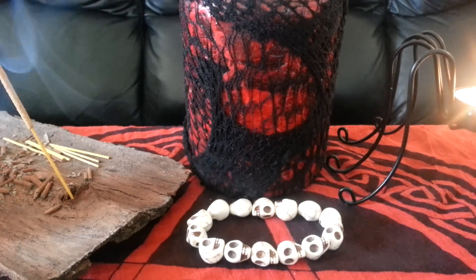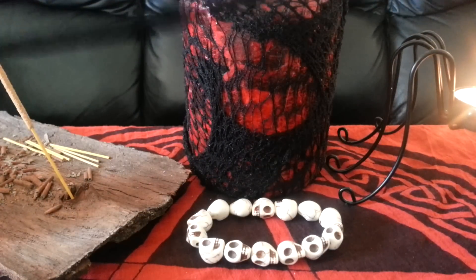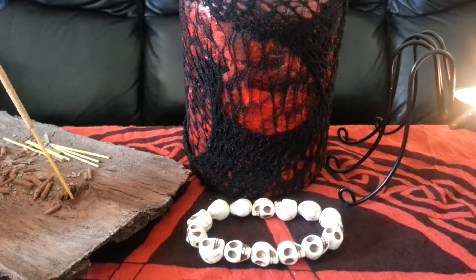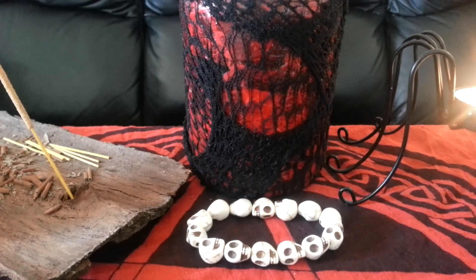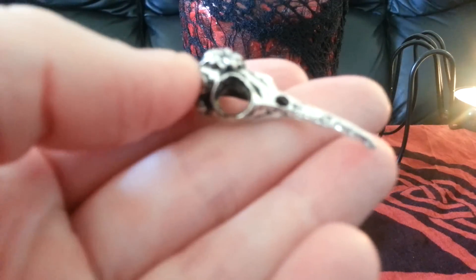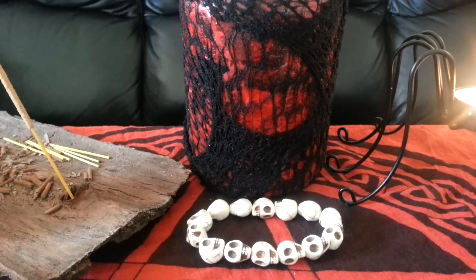You're also going to need, if you do exactly the same finish I'm going to show you, something like this or even tape to tie off or secure the bits at the back. You're also going to need a charm — that's personal preference, you don't have to put one on, but I chose to because I kind of like them. The charm I've used is a crow — I'm not sure if it's a crow or a raven — scully dude. You can use any one you like depending on whether it's for your spiritual path or just a decoration for the time of year.